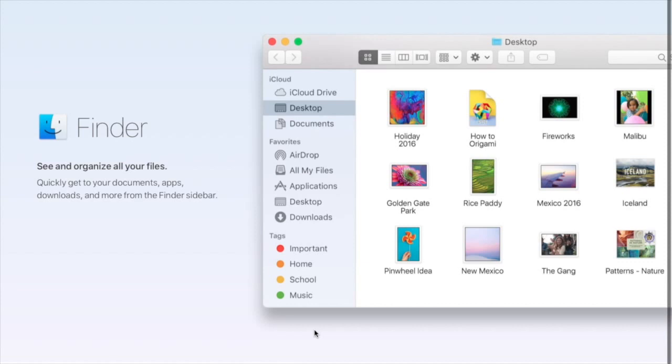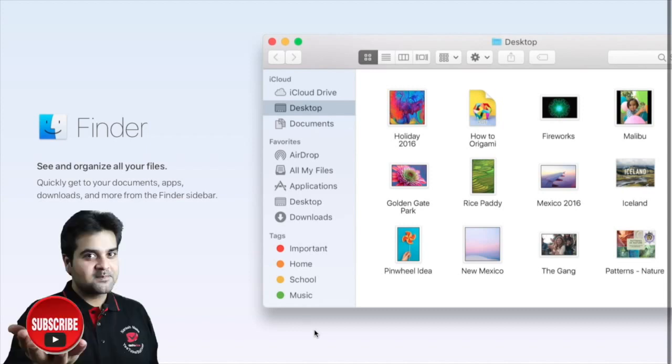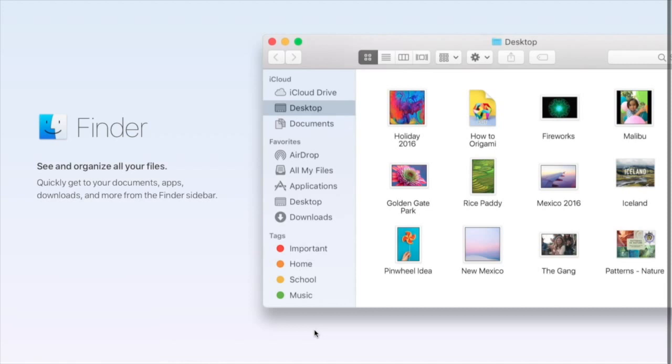This is amazing. This is one of my favorites. Finder. It is an application which will help you find almost everything on your Mac. It helps you organize documents, applications, downloads, and a lot of things. The Finder is actually divided into two parts. We'll talk about that later in the tutorial, but this is just an overview. It's just a file explorer, you can say, on the Mac. Let's quickly move on.